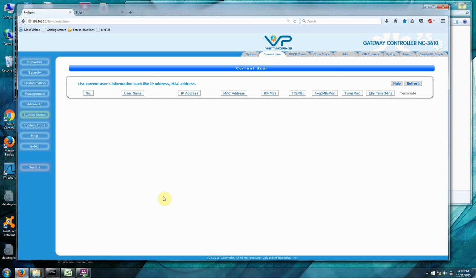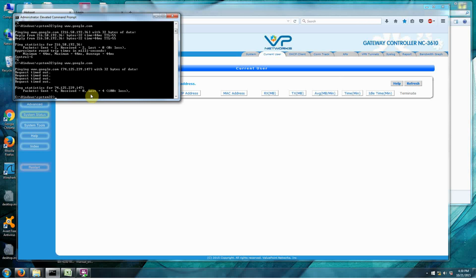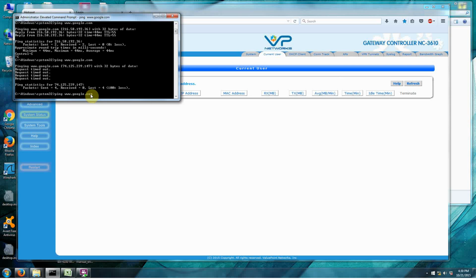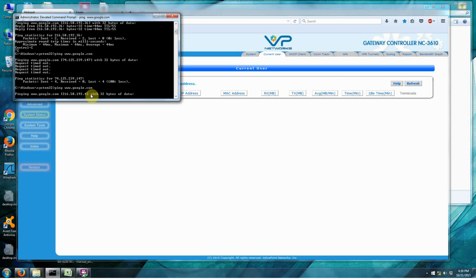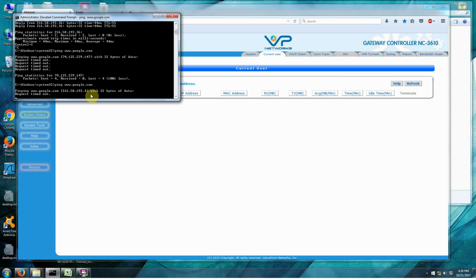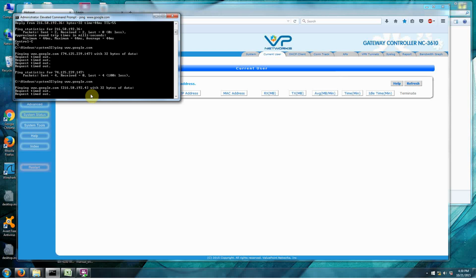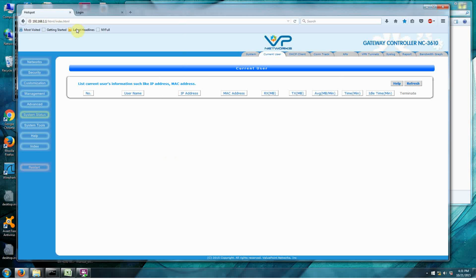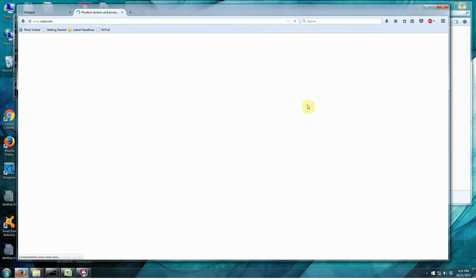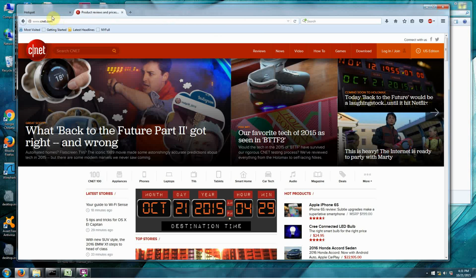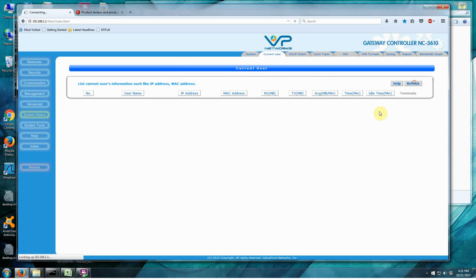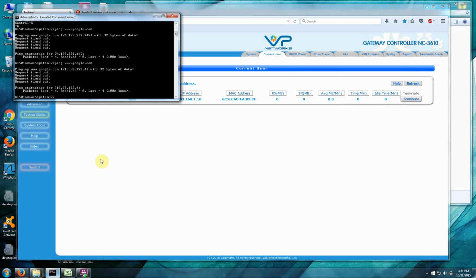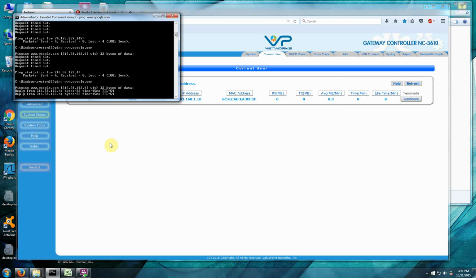So let's see if I'm currently connected. I'm not connected right now. If I go to an application that doesn't generate a web request, like say I send out a ping to Google, it's not going to add me to the authentication system where I can be listed as a current user, tracked, controlled in terms of bandwidth, blacklisted, those sorts of features that current users have, until I make a web request. So if I do that, now I'm connected to the system. If I go back to my current user table, here I am, and now my connection will go through normally.